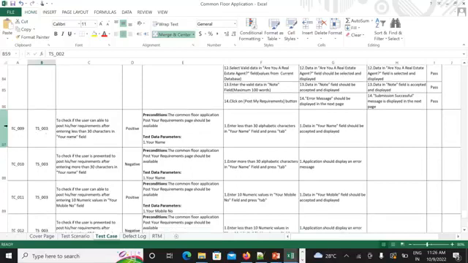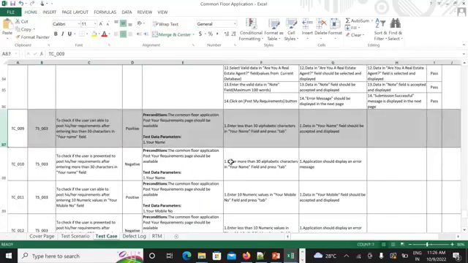See this test case, guys. What are they going to check? To check if the user can post his requirement after entering less than 30 characters in the name field. So for the name field, they are going to check whether it is less than 30 characters or not.